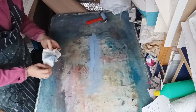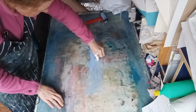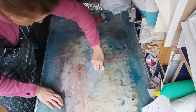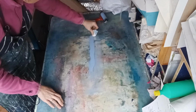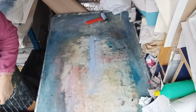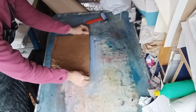And I like the effect that this usually has. I hope it does this time. You often get quite a strong sort of outline where the ink slightly splurges a bit, and you get a rather uneven sort of print where the paint is, where the land is supposed to be, which can often look really nice. Just get that a bit more definite, and then usually what I also do is put a piece of scrap paper down to get a nice straight edge to the bottom.